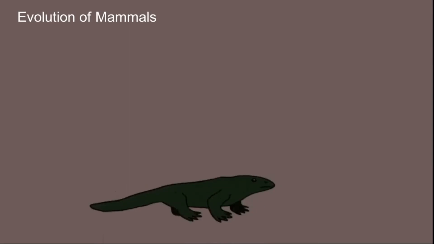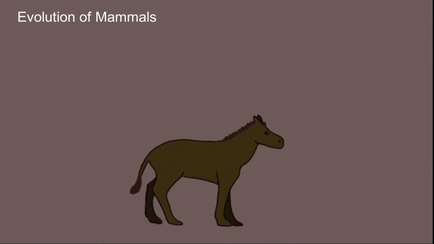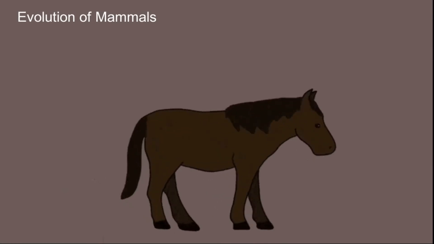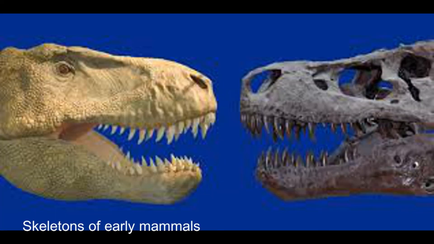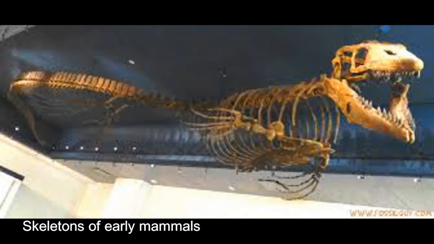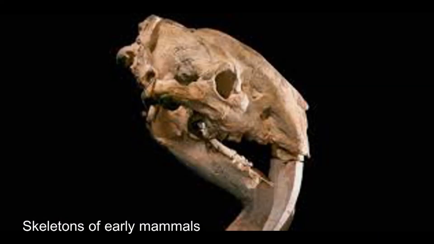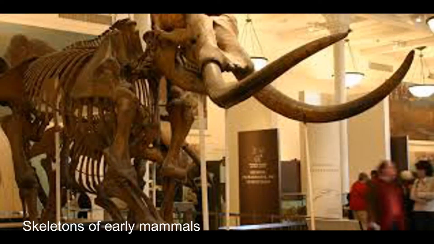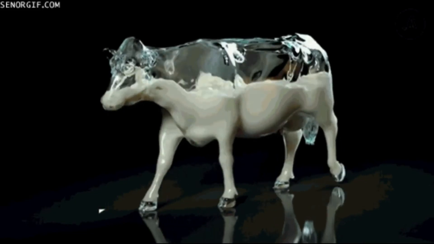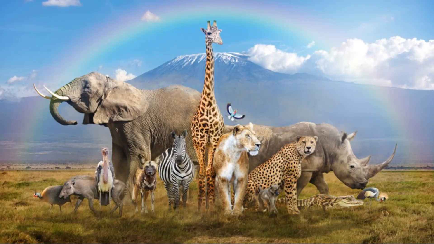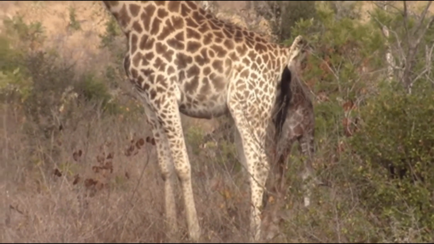Over millions and millions of years of evolution, reptiles ultimately became more and more mammal-like. However, a true link between reptiles and mammals has never been found. Skeletal fragments of early mammals consist mainly of teeth and jaws, since the bones of these small creatures did not fossilize easily. By carefully studying these remains, scientists have been able to determine if an ancient animal was a reptile or a mammal. All animals that have hair, warm blood, and glands with milk for nourishing their young are called mammals, and most give birth to live young instead of laying eggs.